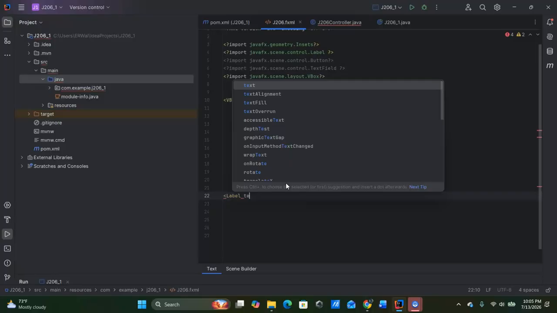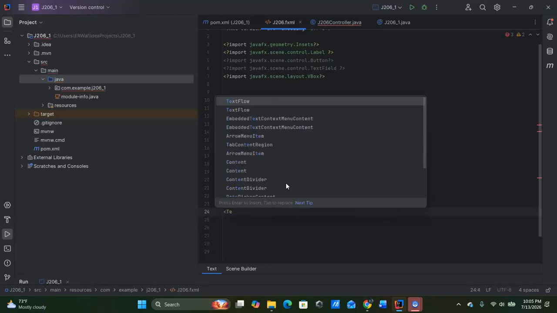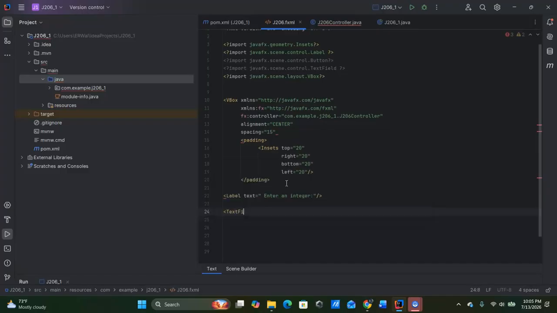For the label, text, enter integer, and now for the text field, ID is going to be numberField, prompt text, say, with 100.